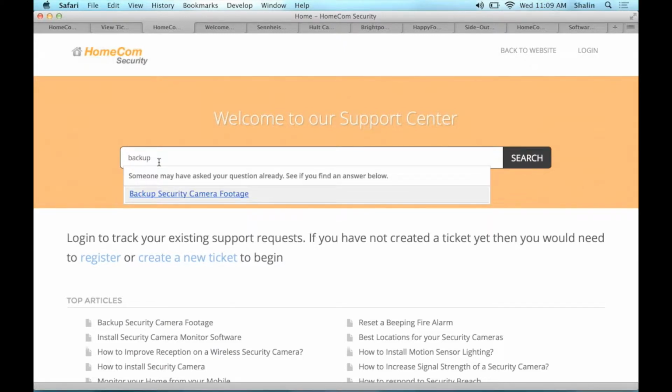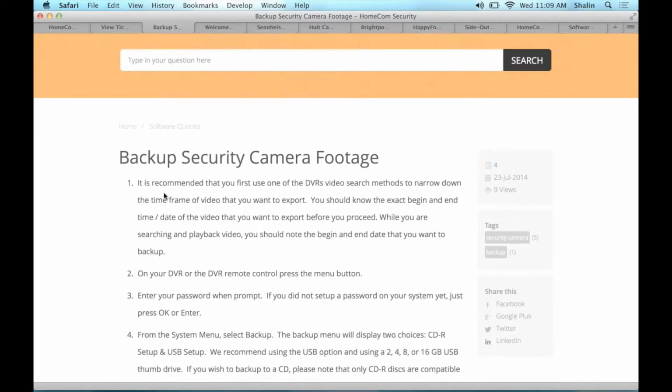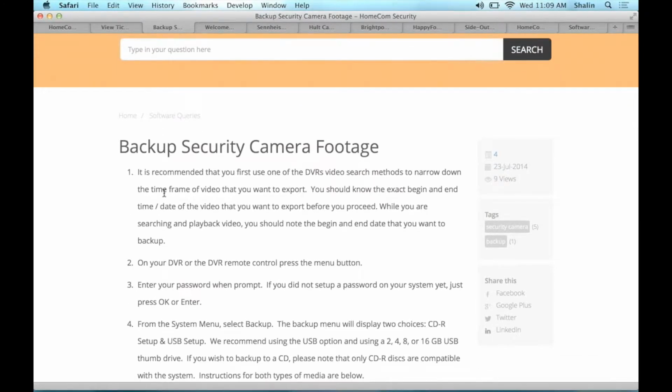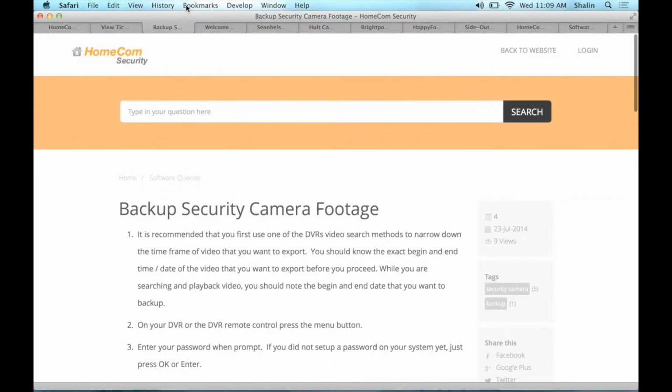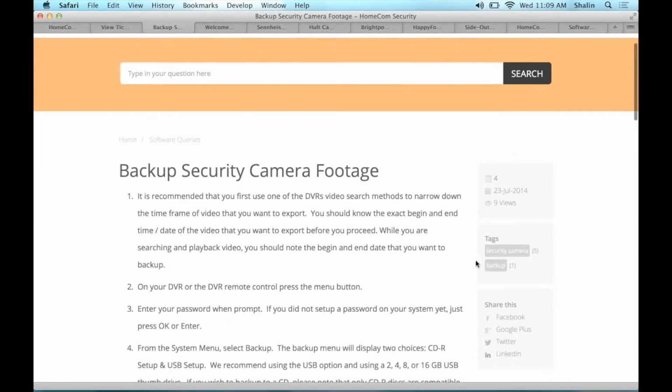So as I type in, it actually knows that there's an article, and it lets me click on the article and actually just go to that particular article. So again, we offer a robust search. We also offer auto suggestion. And if you notice, we let you add social media links, tags.